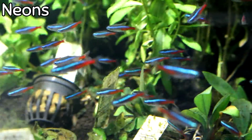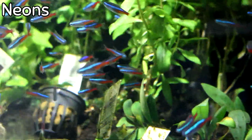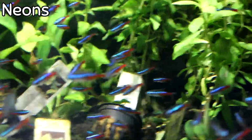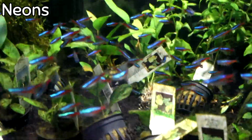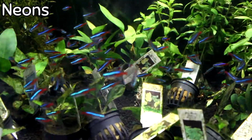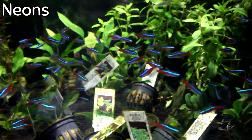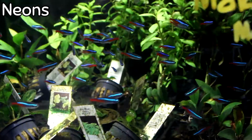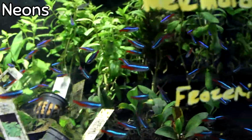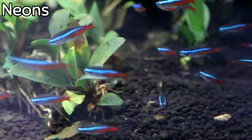and while we're not too excited about catching them for you, we absolutely will. The idea is to better the health of the fish, to get them stabilized quicker. If you've had problems with neons in the past, a lot of it could have to do with how you're keeping them versus where they're coming from and how they're being handled up until the point they get to you. The last couple of weeks, our neons have been doing phenomenal. We've been ordering them in large quantities when we can get them, and we're keeping them in live planted tanks, and they are doing phenomenal.